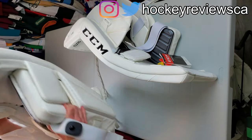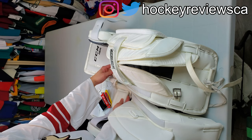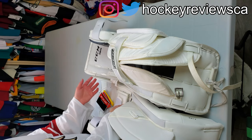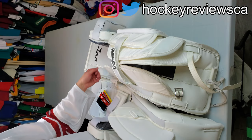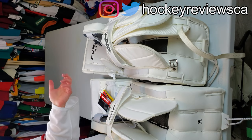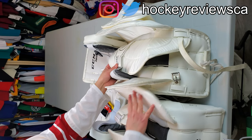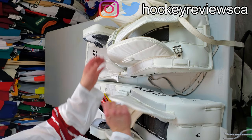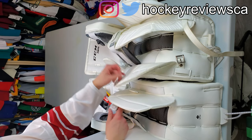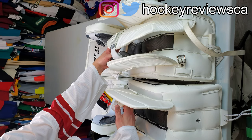Let's talk about the strapping. They definitely increased the size of the wing right here — the old one was smaller. I'm a fan of that; it felt chintzy before and wasn't really centered. This one's more centered. Strapping is basically the same. You have your outer strap, which both of these have, and you have your quick motion — both the same design idea. The difference is this one now has an adjustable elastic instead of just a tiny piece that comes out. This is closer to what the E-Flex 4 was.